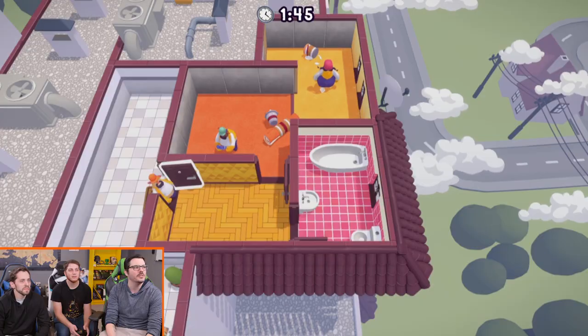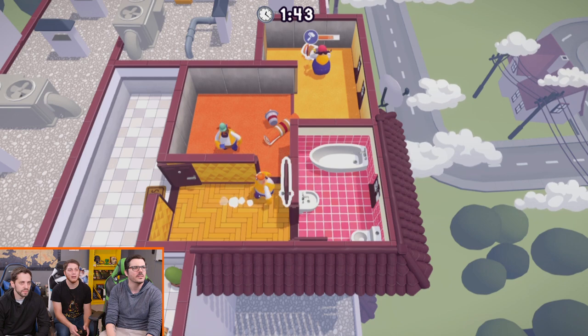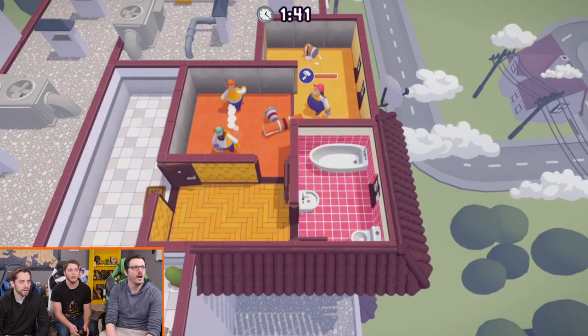Rotate the camera. There you go. Wait. All right. So we don't need any carpet in here. This seems done, right? No. It needs painting. Look, it still needs paint on the walls.